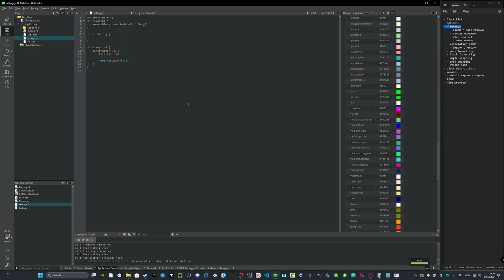Reference error, keybind is not defined. Alright, let's see.